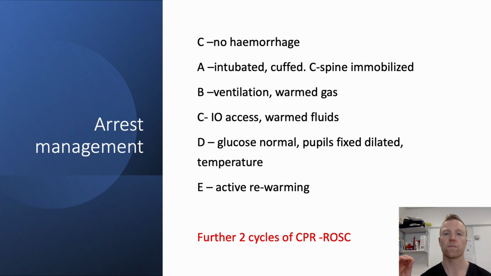Our sugar was normal. Our pupils were fixed and dilated, which you remember may be a consequence of hypothermia and not solely related to an intracranial pathology or poor outcome. And the temperature of the patient was noted to be 32 degrees. We continued active rewarming. And as we continued this process, after 2 rounds of CPR, we got a pulse back.